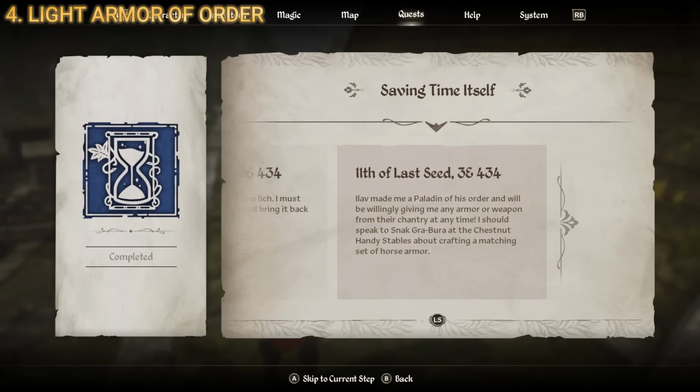So I had them relatively early in the game because of that. If you don't want to wait until you get to the Shivering Isles, or to the point where you start doing that, you can get this right away at the beginning of the main game by completing this mission, Saving Time Itself. So that is how you can get your hands on the Light Armor of Order. But that's number 4. Let's move on to number 3.